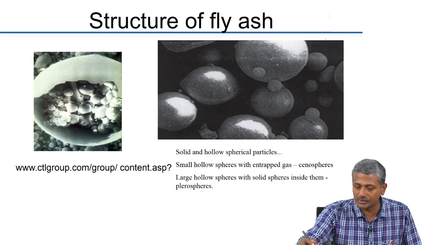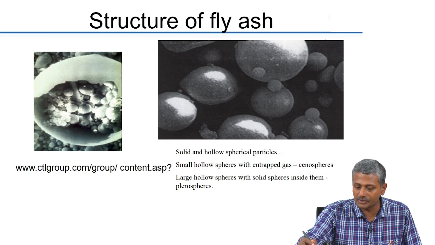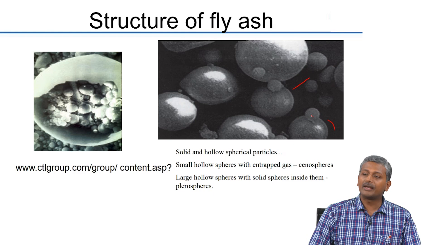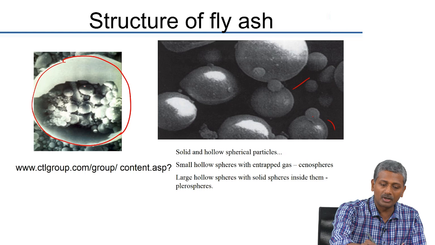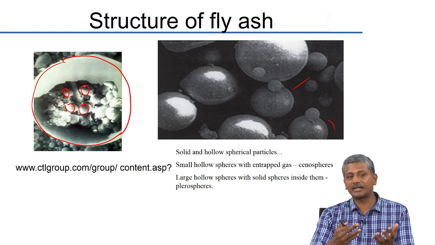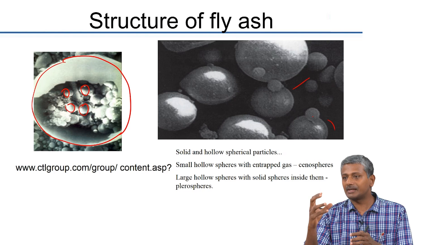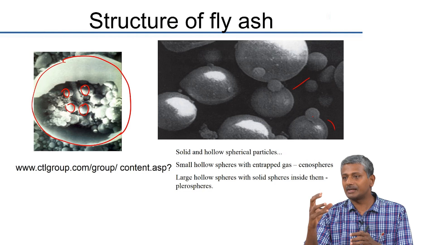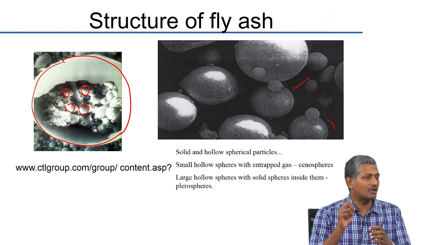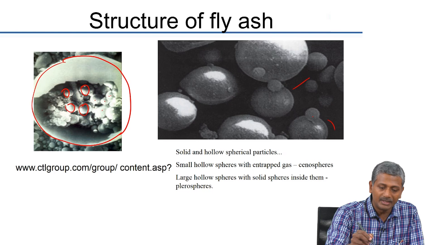These are the fly ash particles — most are spherical, some small and some large. In some cases you can get extremely large spherical particles which contain a collection of smaller fly ash solid spheres inside. Fly ash can contain all kinds of mixtures primarily because it is flying out with flue gas and some condensation is happening. This leads to the formation of hollow glassy spheres which can contain solid particles of silica-based fly ash inside.